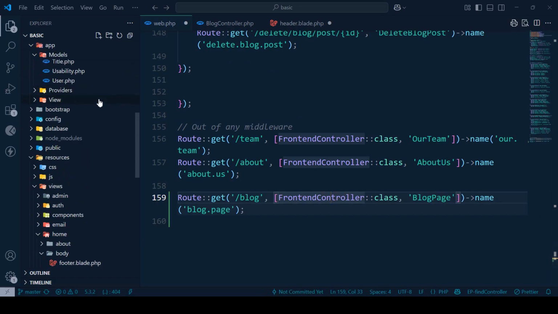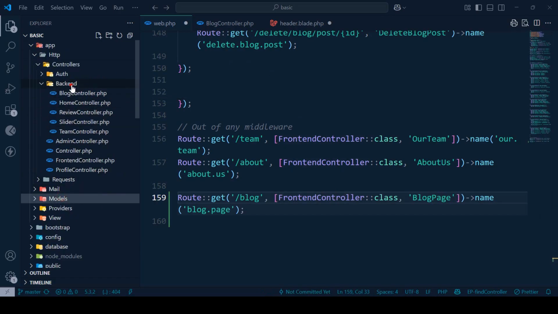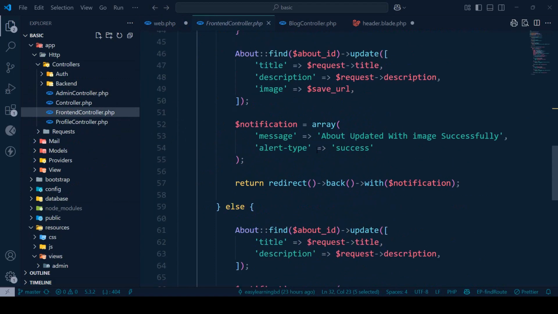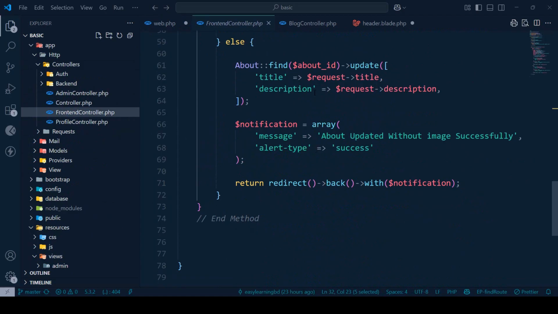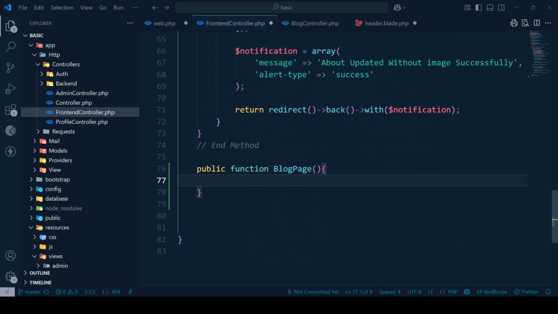So now I want to go to our Frontend controller. Here, in the Frontend controller I have created, after that I want to create a new function. It will be public function, and the function name will be blogPage. Here I simply create it.